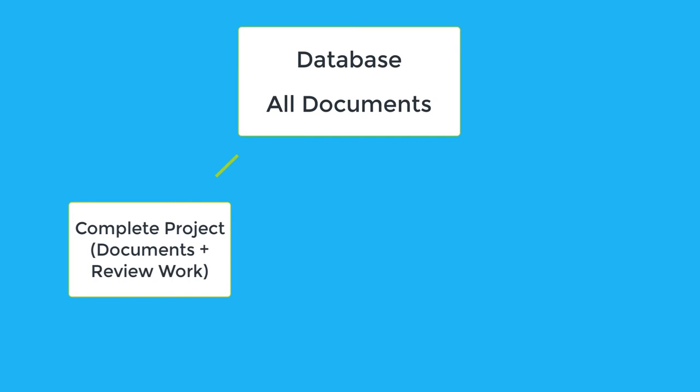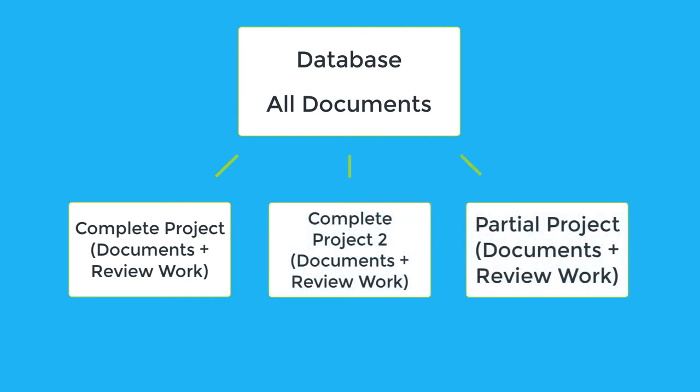Projects are the user-facing environment where review work takes place. They can contain all or a subset of the documents in your database. You can create more than one project per database, and each one is treated as a separate matter. The same underlying set of documents can exist between projects. However, projects have separate permissions, project settings, messages, and work product.